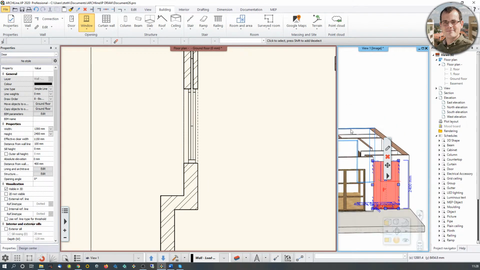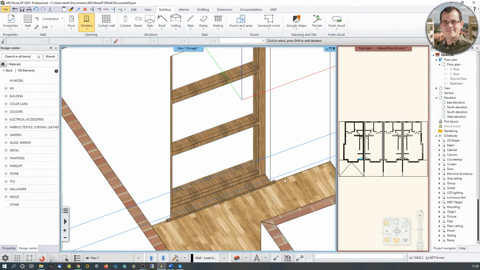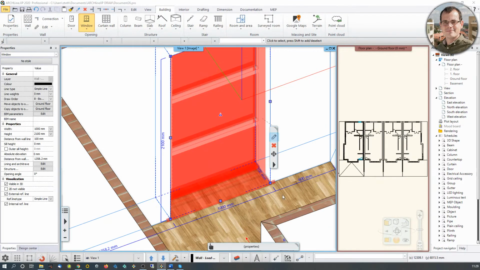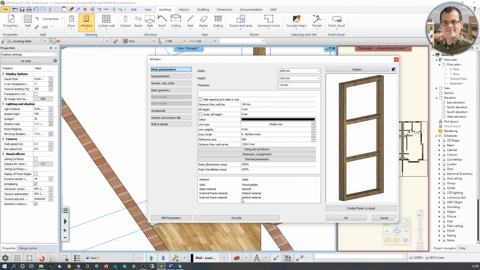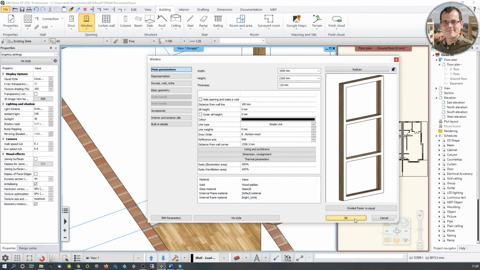And there you go. The other thing is that, and that's just a side note, you don't have to do this, but I'm just going to show you anyway. What happens if the material of an opening is different on the inside than on the other side? Especially on older buildings, historical ones, you are not allowed to change the external face of an opening, but inside you can paint it just fine. So how do you make that? Click on the window, click on the pencil icon, and go to the material tab where you can have external and internal frames. And let's just change the frame to something else internally. Bright white should be fine.